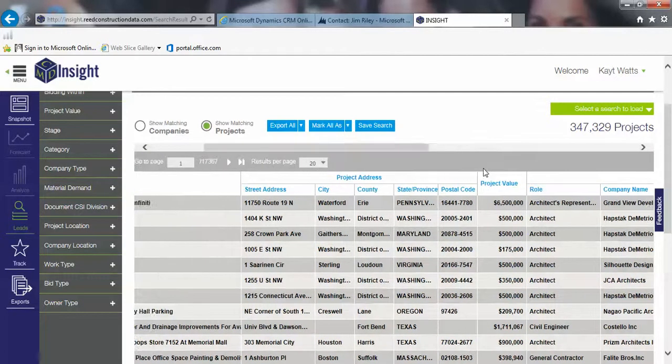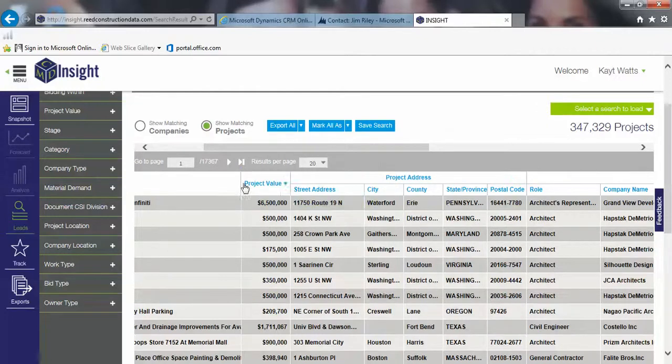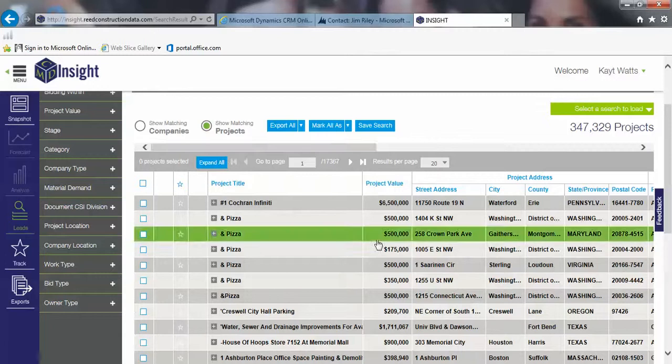Like I told you, you guys can kind of move these columns around. So if I were to click inside this column and pull it over here where you see this, you see that project value with that check mark next to it, means that that column can go there. So oops, see, and I moved it over too much. So I can go kind of right in between these guys. There we go. So now you guys will have like the project title, the value is right here as opposed to like all the way on the other side.